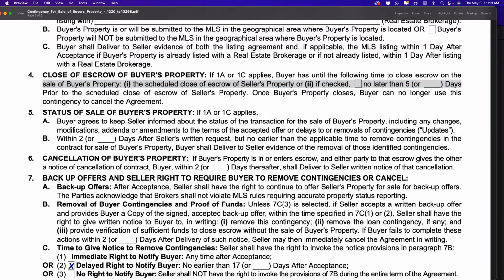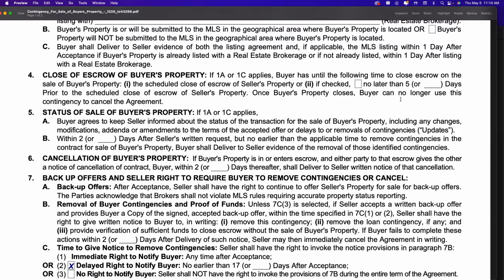So basically, if you don't check that box, it's just contingent until you sell your property. Yes. Your contingency period should end when you close escrow. That's the default if you don't check the box. So the default is I have my down leg in escrow, I write an offer on the up leg, and my contingency period for the sale of my down leg property is up when my close of escrow comes.